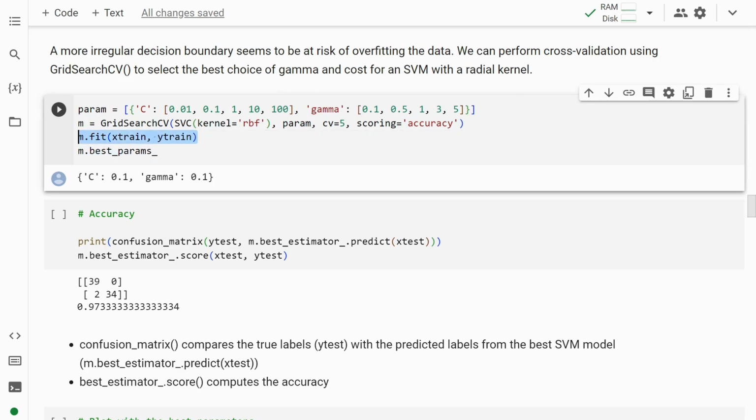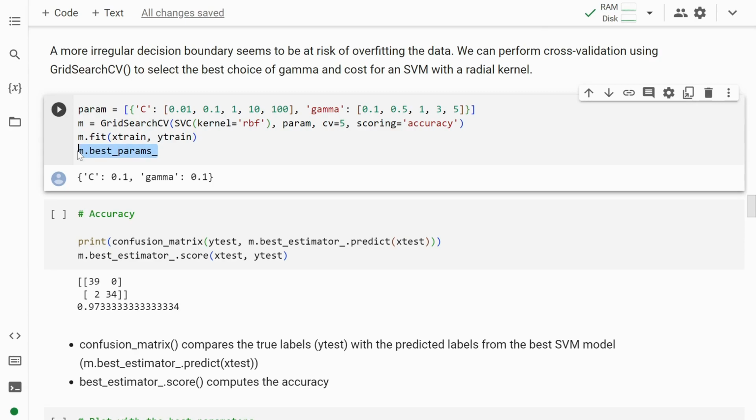In the next line of code, we are fitting the GridSearchCV object M on the training data X_train and y_train. During this process, it performs a grid search with cross-validation to find the best combination of C and gamma that maximizes accuracy.